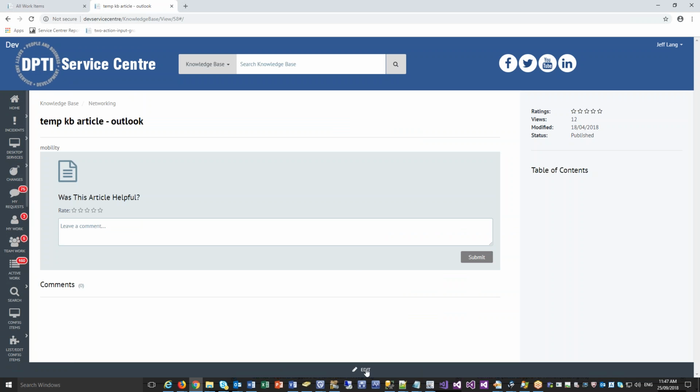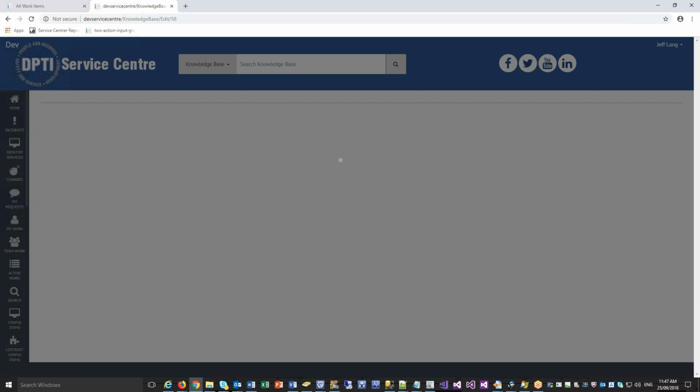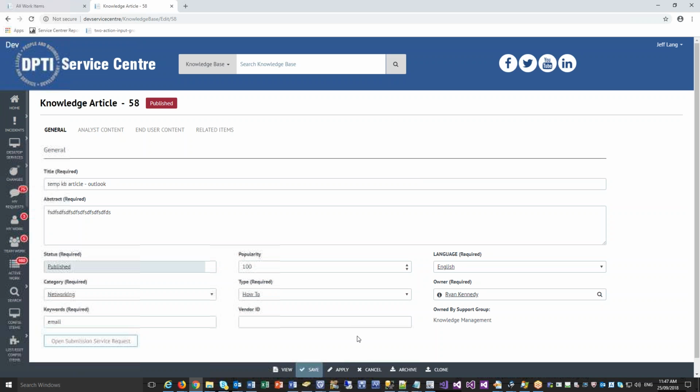So there's the article. If I edit that, being published. Now, me being an admin, actually no, on dev, I'm actually in the knowledge management support group. So by default, all analysts are a knowledge analyst, but if you're not in the knowledge management support group, all of this stuff is disabled on a published or anything that's not a draft.